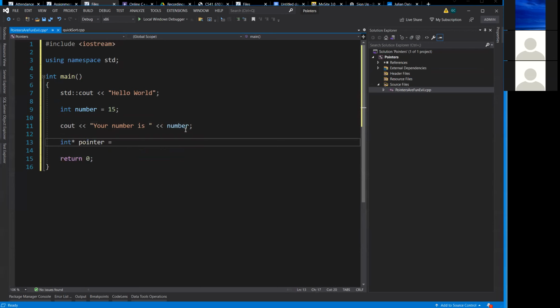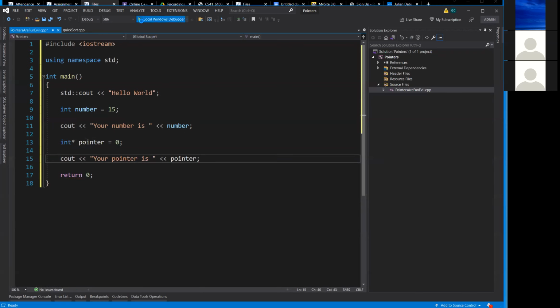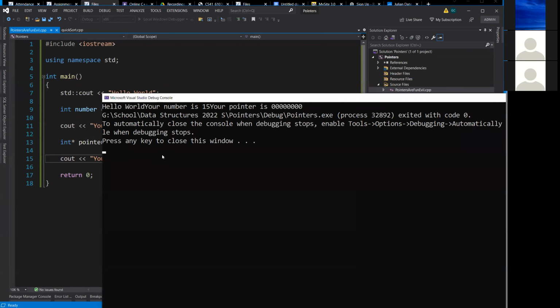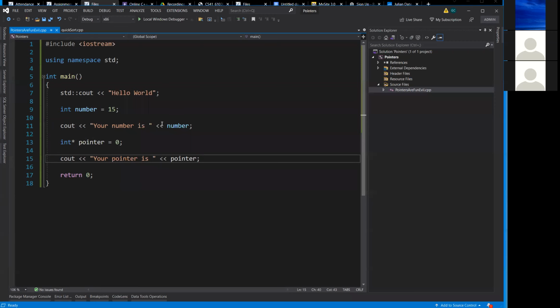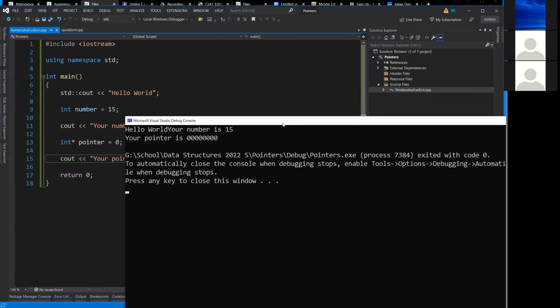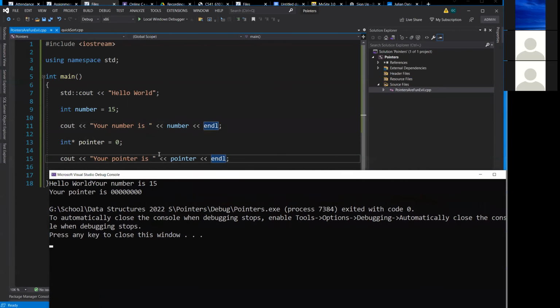Pointer. See if it's going to like me doing that. C, C++ are a little blob out. All right, it's working so far. My new lines. All right, so before we get too deep, hello world, and you need to just go away, right?